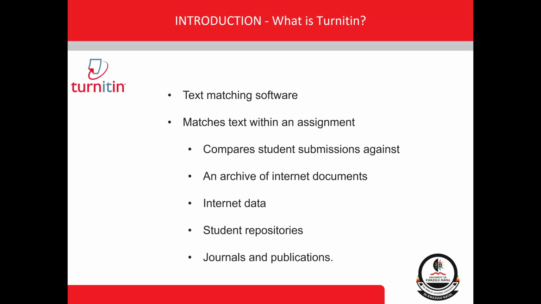So you can see it compares it with everyone in your class, the archive of internet documents, internet data, and student repositories. And I think Anita spoke to you about journals and publications. The software is pretty intelligent. It can interrogate Emerald, EBSCOhost, Sabinet, Pubinet, all of those databases. It checks to see if you've copied anything out of there and you haven't referenced it correctly. All right, so that's what the software does.